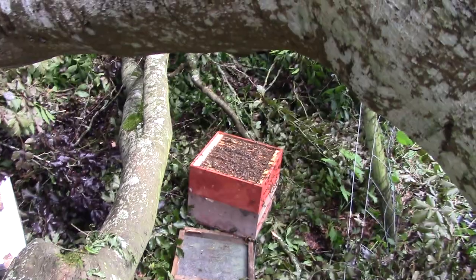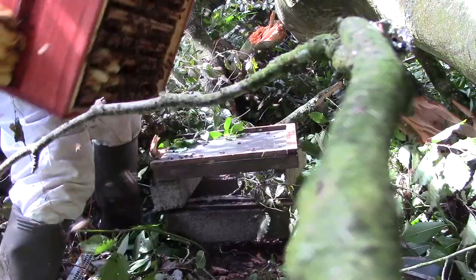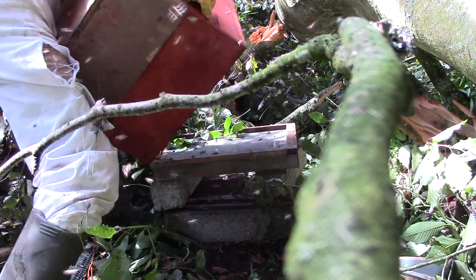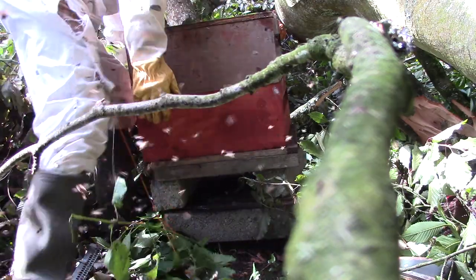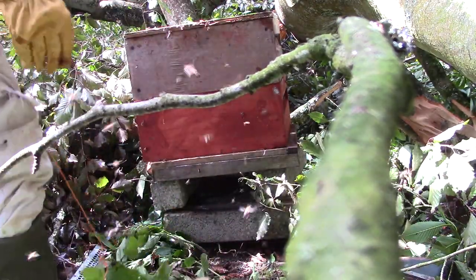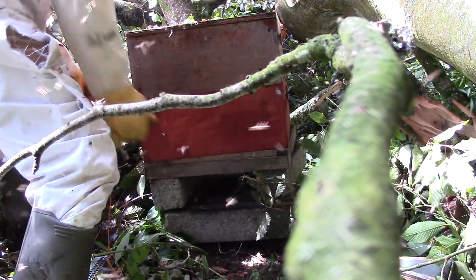This hive could have been smashed to pieces so easily. As it is, I just have to put it back on its stand and the bees should be fine. Honey bees would never abandon their babies, whatever the circumstances, but in this country they would quickly die without shelter. All they need is a warm dry space, but without a roof they'd be dead in a week.